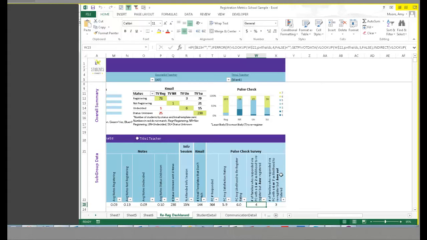You can view those here. Or the students or families who responded that they were very likely to re-register, but they are not registering. You can pull those students up here and give them any extra attention that they need.